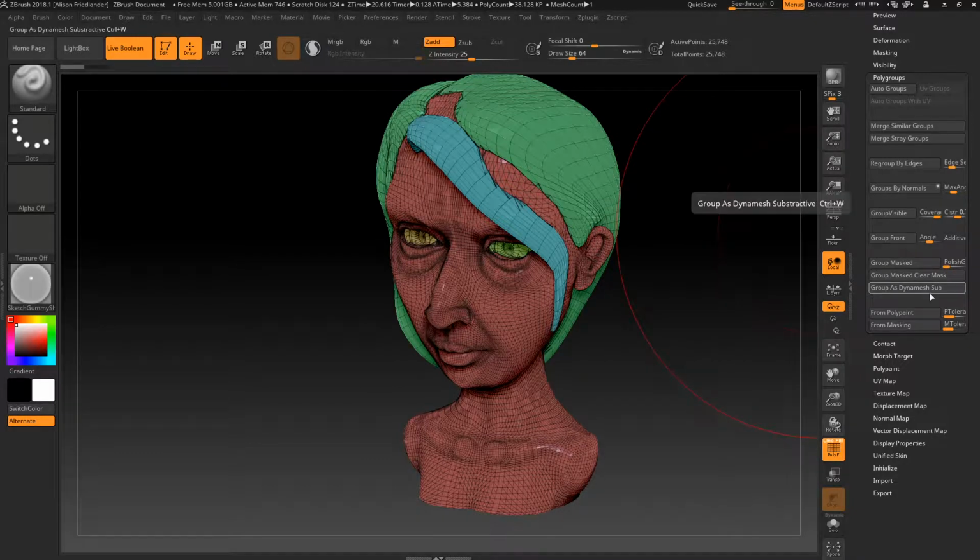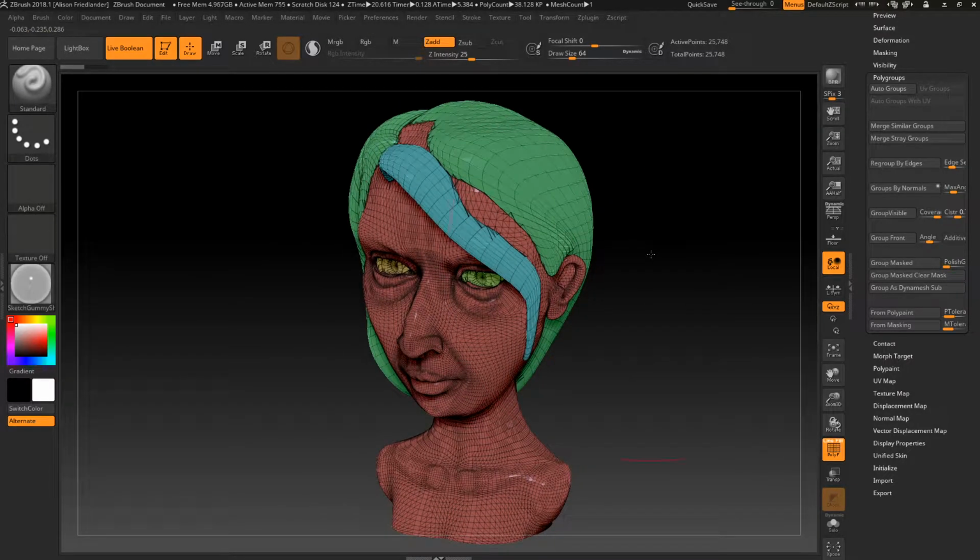Yeah, I've been trying to figure out a good way to export it as one model, and it took me like 20 minutes of Googling to figure out how to do an actual Boolean in ZBrush. But yeah, it's a little weird. Cool. If you find stuff, that would be lovely. I also have my own weird list of ZBrush notes. But yeah, it's a very powerful program. Sometimes it's a little counterintuitive.